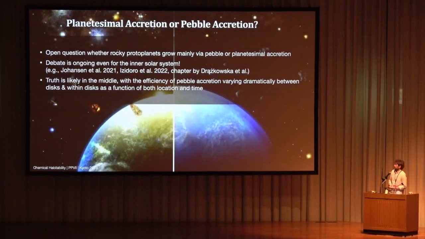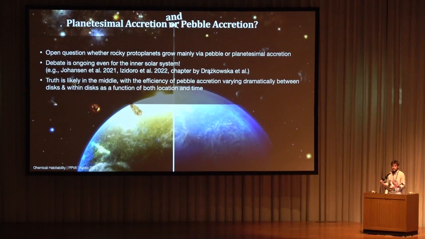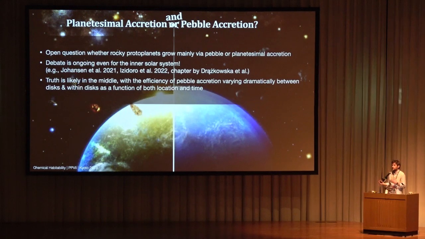Okay, pressing on. There's an ongoing debate to what extent pebble accretion versus planetesimal accretion matters in the inner solar system even. Of course, it's not either or, right? We'll have some mix of these, especially as the pebble flux is a very strong function of time, so you can imagine some process dominating early and the other process dominating late.